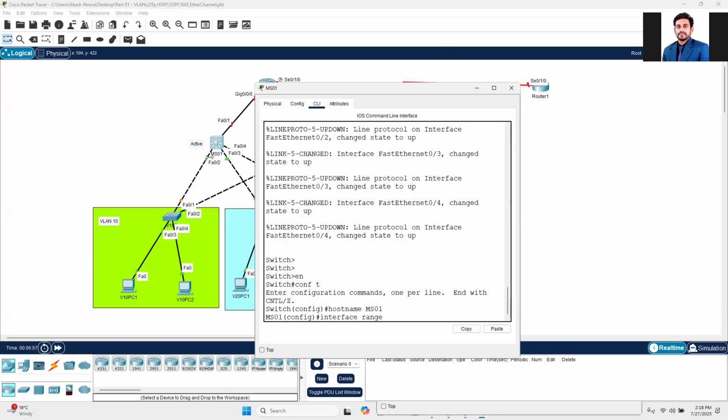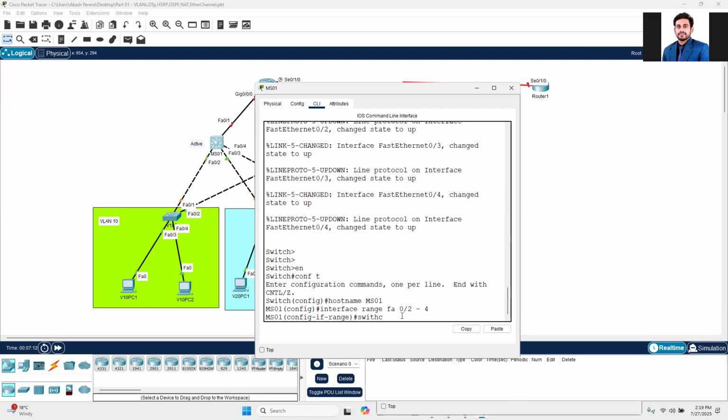As you can see, the range actually starts from 0/2 and ends at 4, so 2, 3, 4. So I'll use interface range FA0/2 to 4 in this case, right? And I'm going to say switchport mode dynamic desirable.